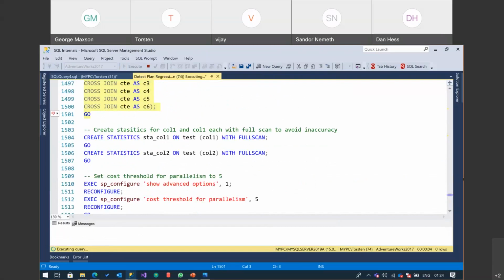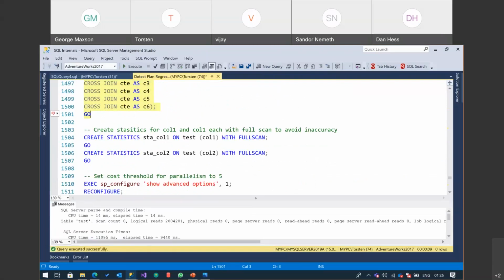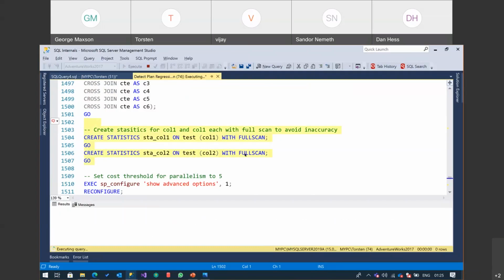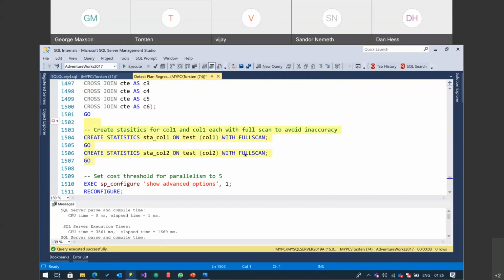It depends. It's already very late here, 1:30 a.m. But no worries, it's done. So my PC is still supporting me. I will create 2 statistics with full scan just to make sure that I have the most precise statistic available, because I'm not creating an index.